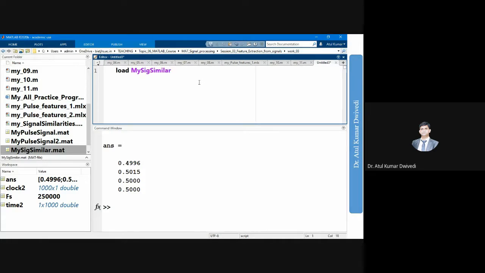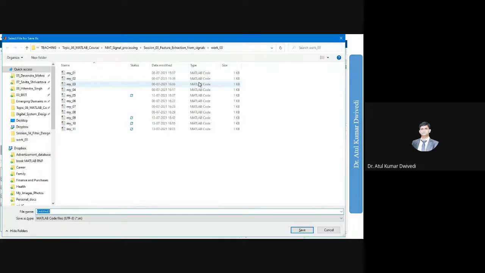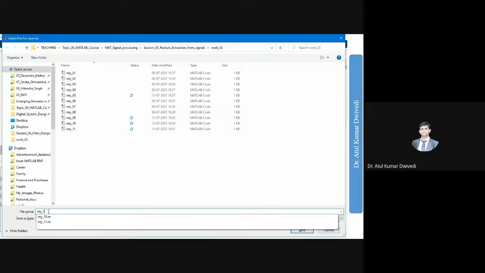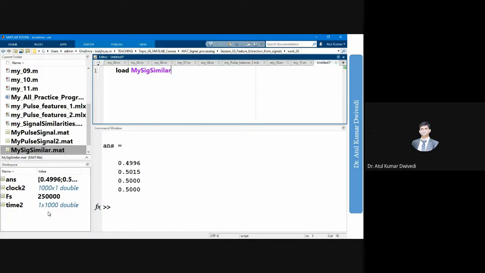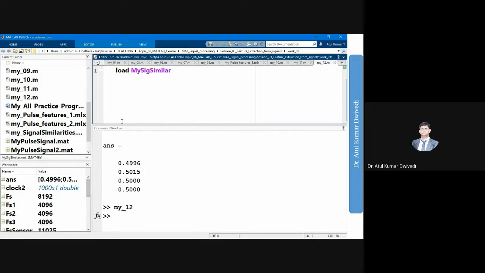similar. You can write a dot mat with it, or otherwise MATLAB takes it by default. First save this; you can give any name according to your convenience. You can see that the data is loaded without even writing dot mat.